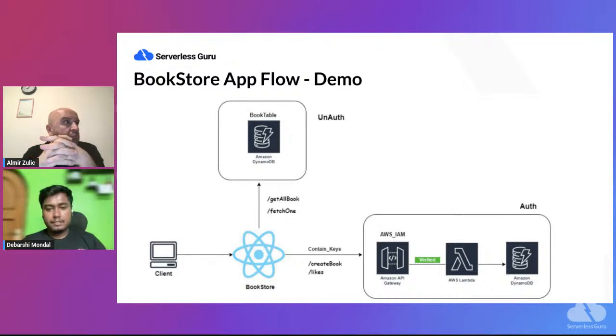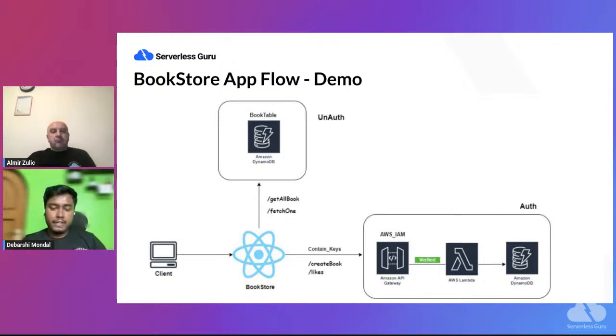And for the authenticated provider, you would assume I'd use API Gateway and bind that API Gateway with a JWT token. But here, I don't want a JWT token to be the authorizer in API Gateway. This time I want AWS IAM to be the authorizer for my API Gateway. So in that case, API Gateway will first check the temporary access keys which you receive from the IAM role.